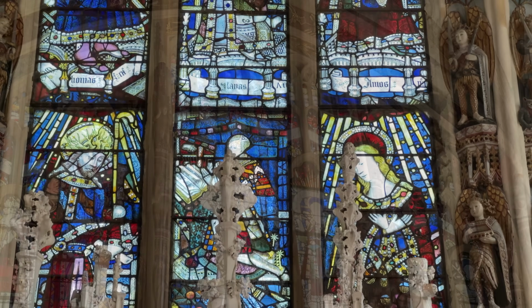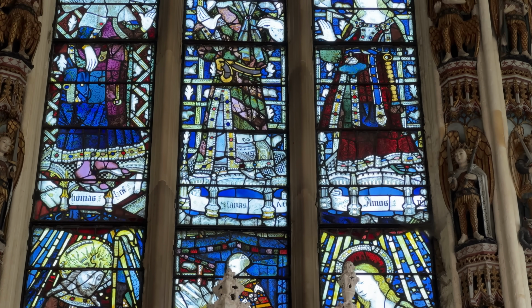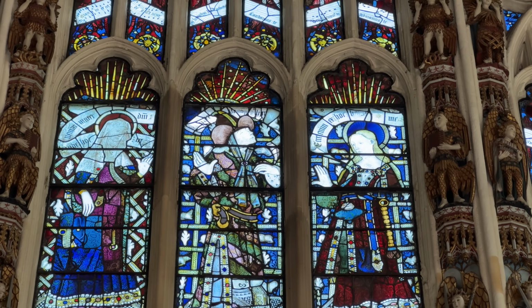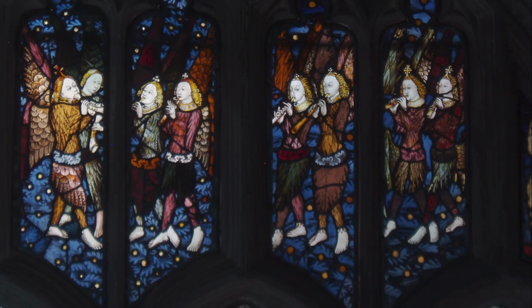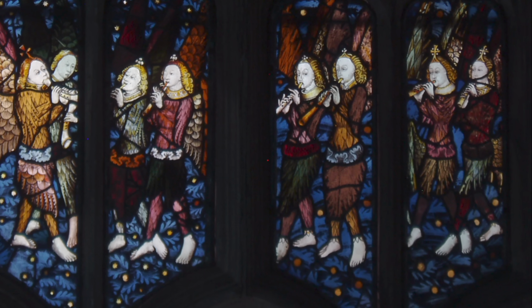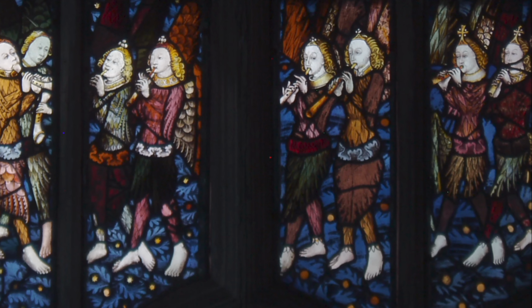He was told to use as little white glass as possible in the composition and to fill the windows with scenes in the finest colours of blue, yellow, red, purple, sanguine, violet, and to make it rich. All along the top, in the tracery lights of the windows, are figures of angels, some of them playing musical instruments. This display of angels continues into the stonework around the east window too.